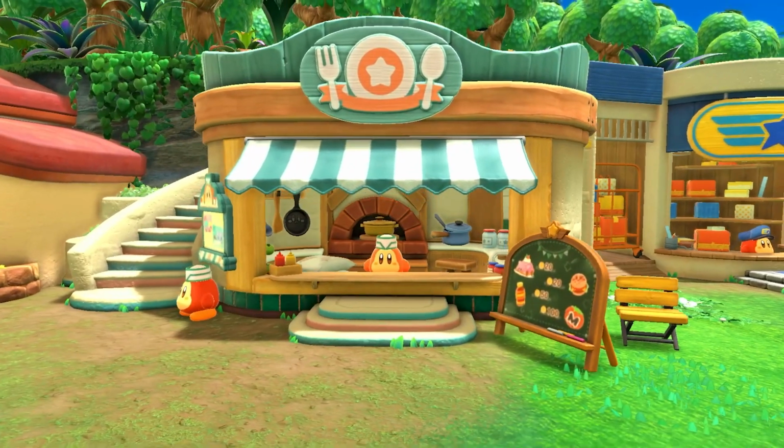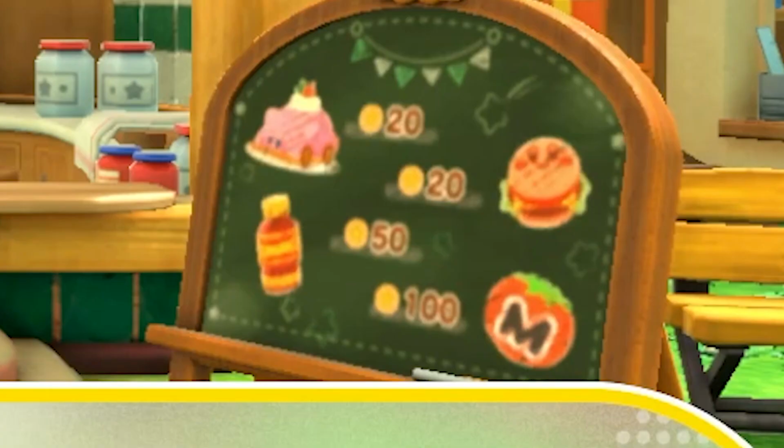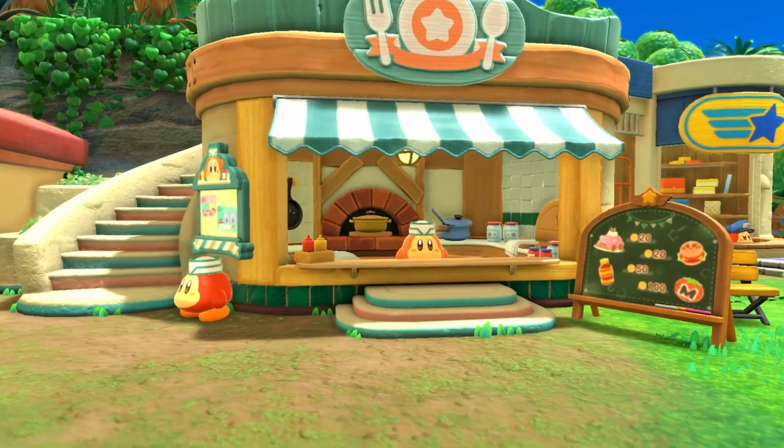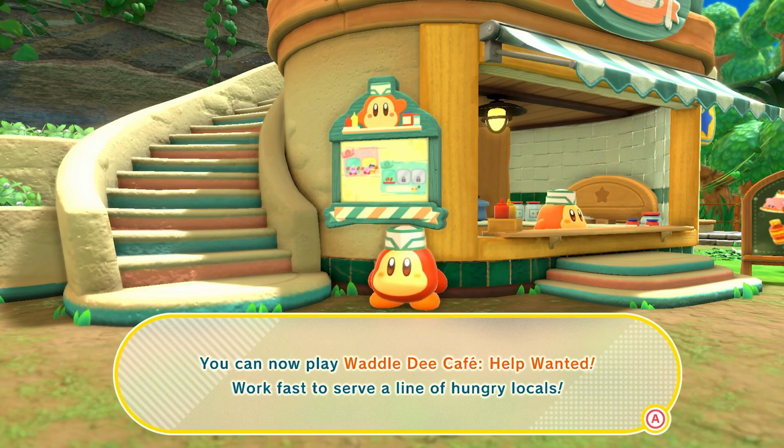Oh, wait, what's that? The 60 Waddle Dees you save work together to rebuild the Waddle Dee Cafe. How fancy. Wonder what's on the menu. Ooh, I see cake, burger, apple juice, I think, and then a motto. Okay. Hey, wait, what? You can now play Waddle Dee Cafe. Help wanted. Work fast to serve a line of hungry locals.